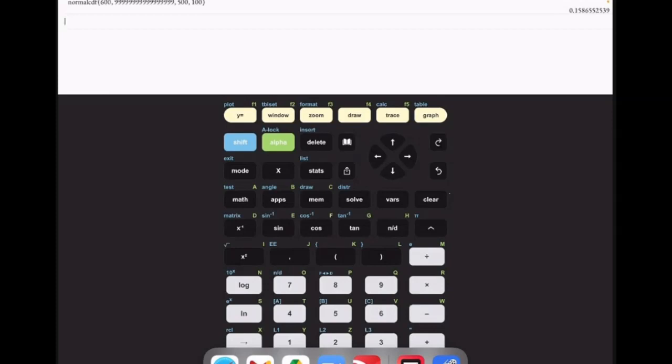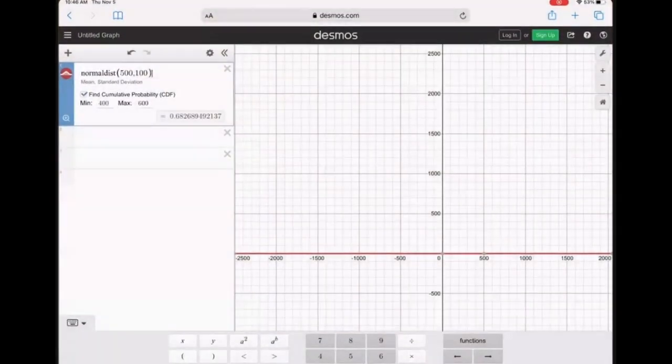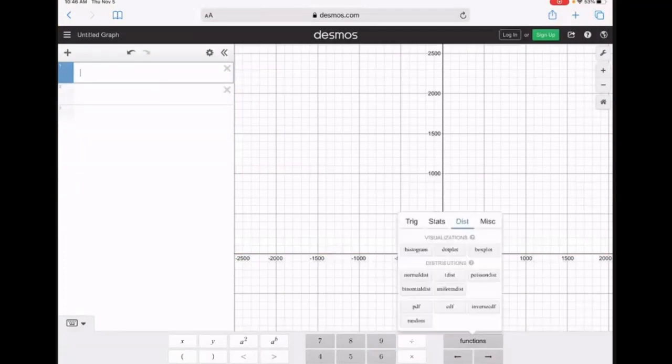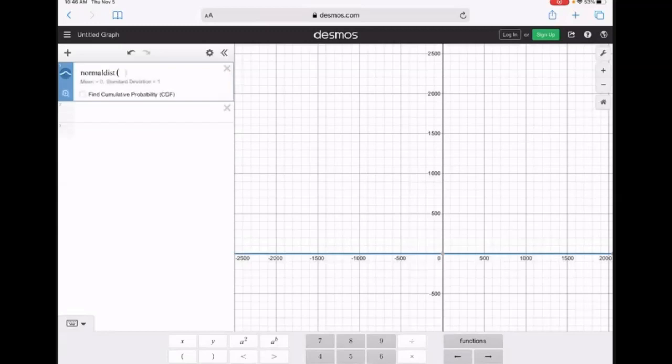Okay. Let's use Desmos. Calculator on Desmos. I'm going to go to functions, distributions, and the normal distribution. My mean is 500, comma, standard deviation is 100. I'm going to use the cumulative. Hit that little check button. And look, it actually has the infinity buttons there. My problem only has a minimum, so my minimum is 600, and I don't have to change anything. It automatically uses infinity for the upper limit.